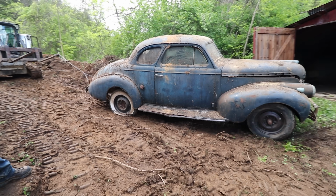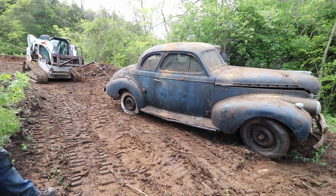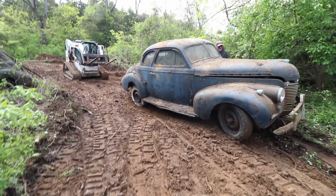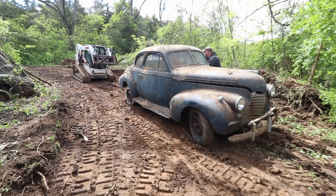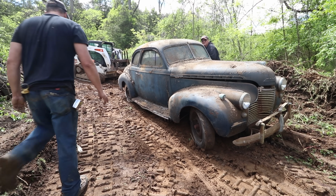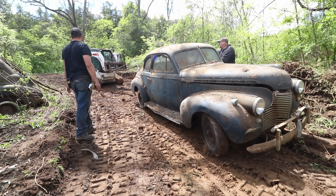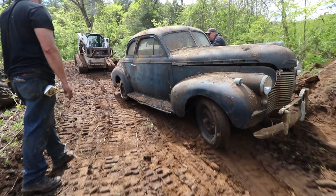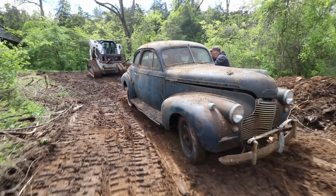I'm just thankful we can get up that hill. Yeah, all that rain that we had. Keep the weight off the rear axle since the wheels aren't spinning. It's good. We should be hooked dead center there instead of, you don't want it there. You want it over on that, and then it would pull it nice and straight. Walk it off to the side. It's going. Yep. As long as you can get a little traction. Let's get on top.